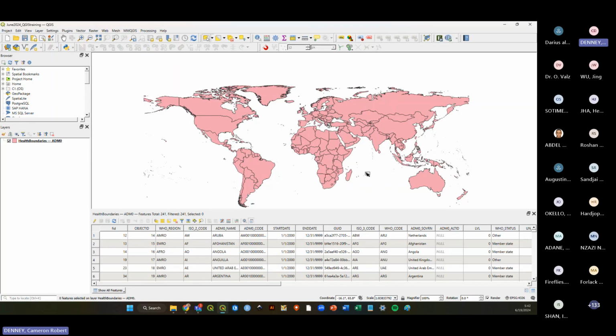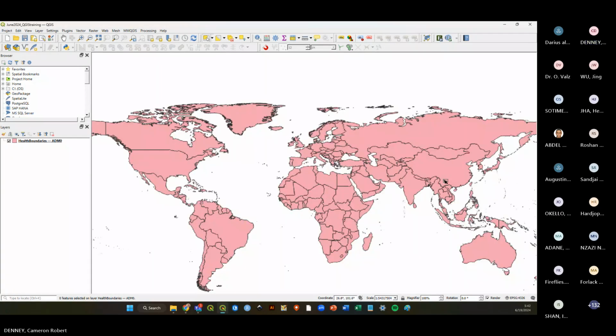Great. There's one other tool. So sometimes using this table here and selecting might be a little cumbersome. I'll just X out of my attribute table for now. I'll give my project a save. You can click on alternatively. Some people like this option as well. On this top toolbar, there's this little blue circle with an eye in it that says identify features. Again, that button might be in a little bit different place than on my screen, but somewhere you should see that blue circle with an eye in it. And this is called identify.